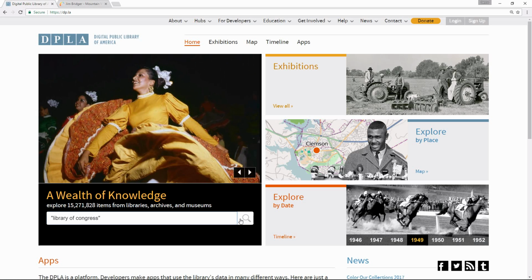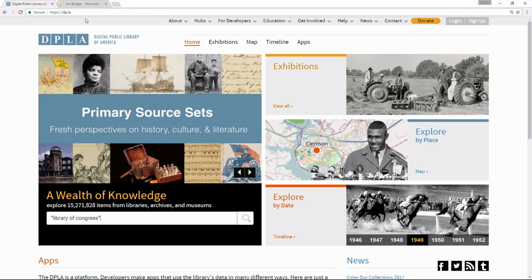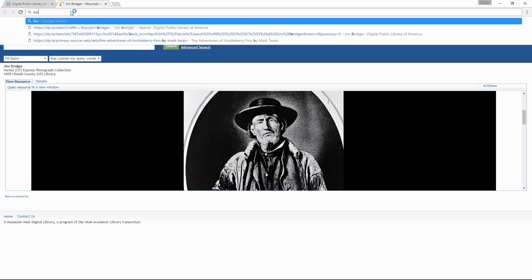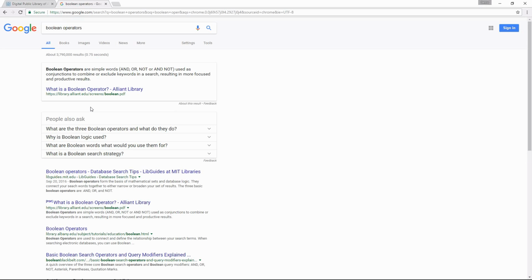So that was one. And then how many of you are familiar with Boolean operators? A couple of people are. It sounds really intimidating, but actually it's named after George Boole, so that's why it's called that. He was a mathematician from England. I think so. Anyway, what it lets you do is combine ideas, and there's a link on your handout to some Boolean operator help, and I didn't give that to myself, so I'm just going to do a quick search, and hopefully it will come up with the same thing.